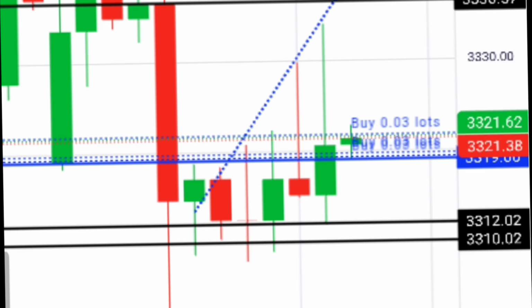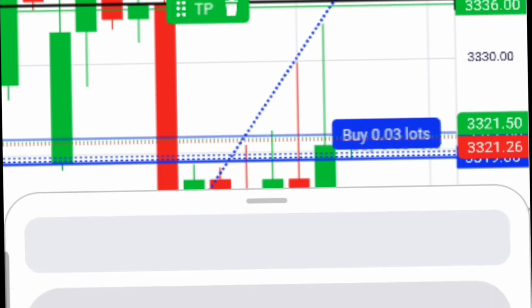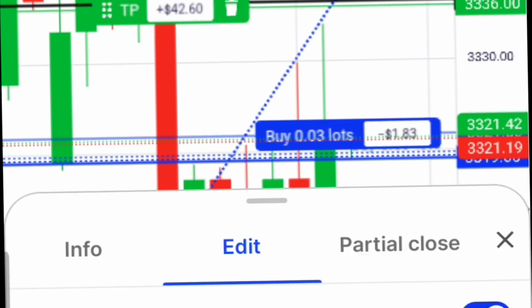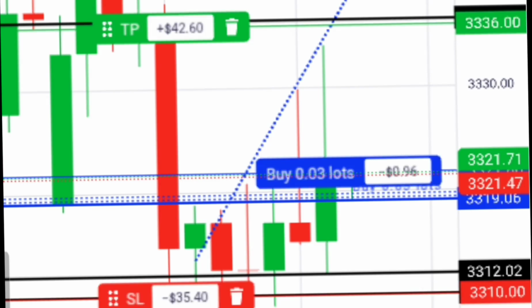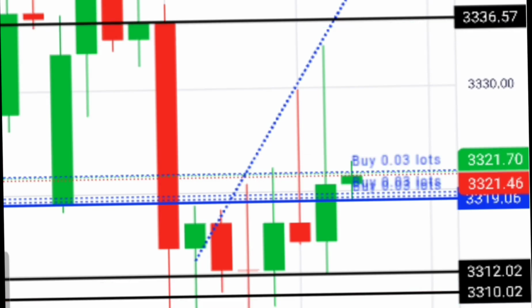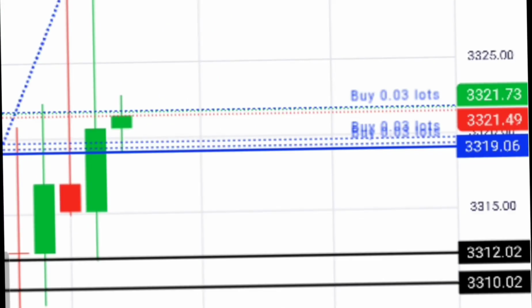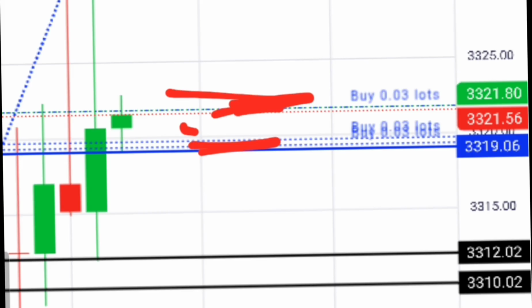Now, you see where we entered the trade was this blue line. This other trade I wouldn't have entered, but why I entered this particular trade was to show you people, in case you're coming in. Now look at something. I want you to see something. This particular trade I entered here, I wish this, yes, it's big. Now this particular trade I entered under here, I'm on profit. This particular trade I entered here, you see that the best place to enter the trade was here. But this one, I'm on losses.